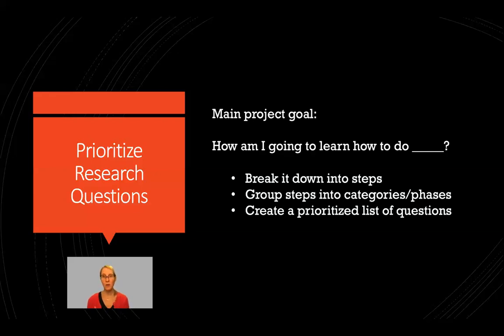So creating a prioritized list of questions before you hit the keyboard to start looking up answers will make the process so much easier. And you can also think about then, how big is this project? Whoa, I've only answered the first 2 questions and I've already used 12 sources. Maybe the project that I'm thinking of is larger than this term and I need to narrow it down a little bit. And if you're finding that the case, please come talk to me.